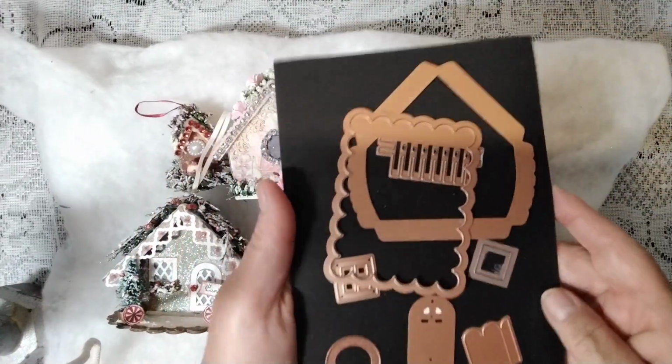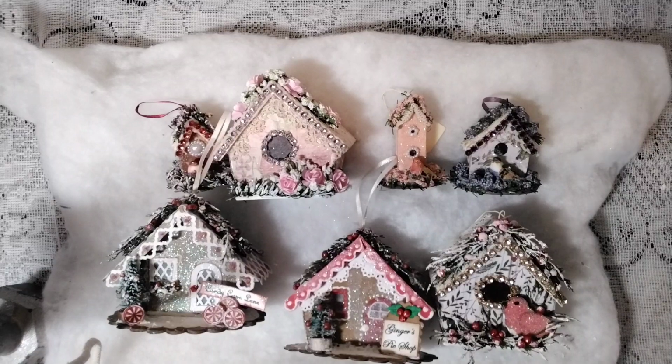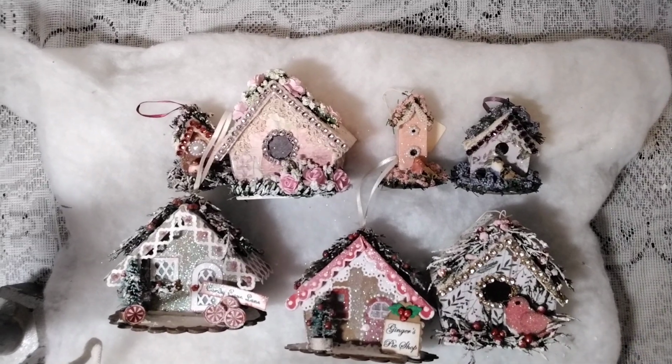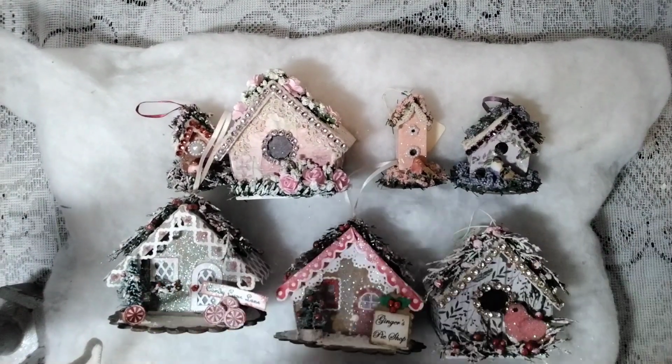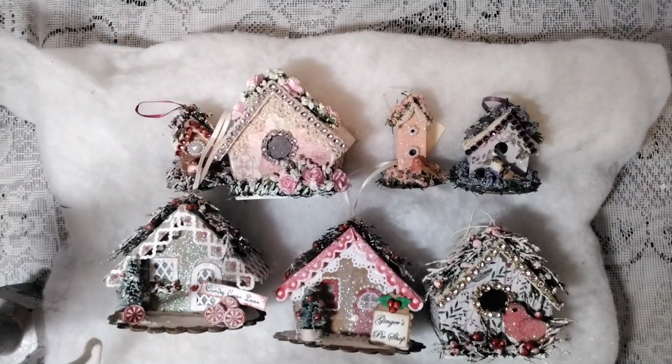I'm going to be doing a tutorial on these. I tried to do it when I was presenting these, and it took too long, and my camera went off. So I'm just going to show the dies, the projects first, and then I'll do a separate one. Okay, so yeah, I did the little gingerbread.